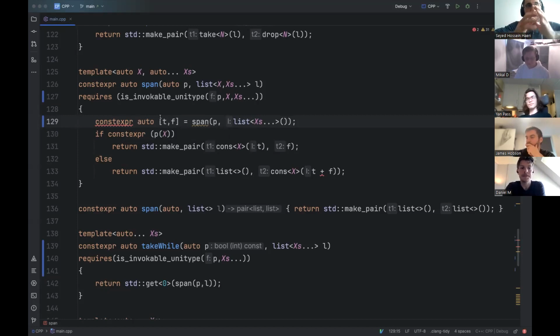But at the moment, what is called the structured binding, which is the part from auto to the right until the equal sign, is not allowed to become constexpr. That does not mean that you cannot force it to happen at compile time.